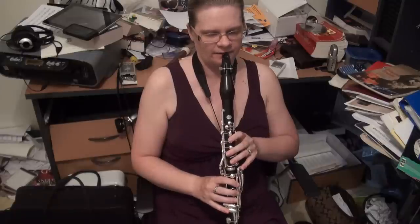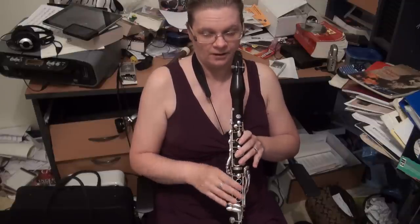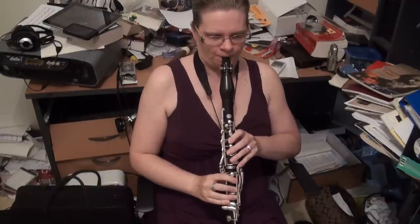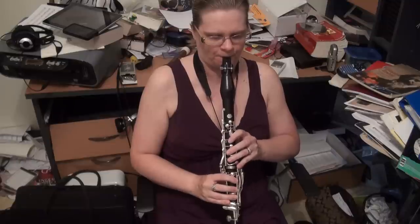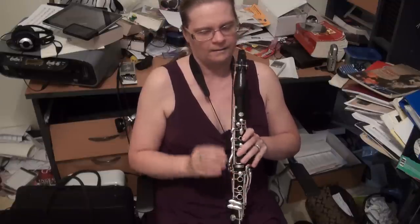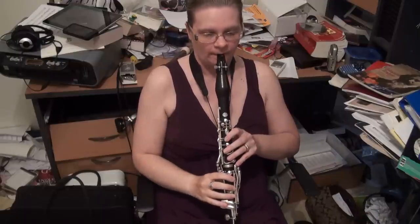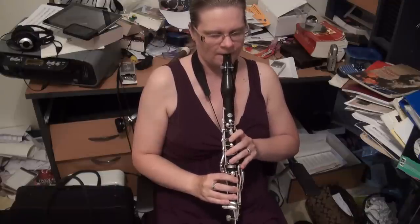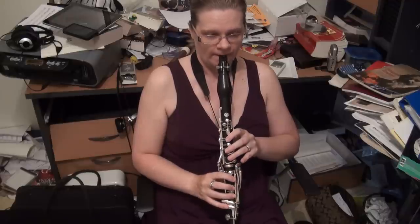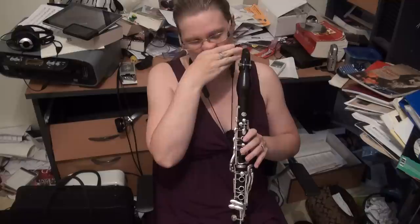This is a right hand, left hand exercise. Go. And that's really, really hard. So that's really difficult if you're doing it with the left hand, but because this is a left hand exercise, we'll persevere. Okay, so that's really hard, because otherwise it's quite easy on the right hand, but this is a left hand exercise.